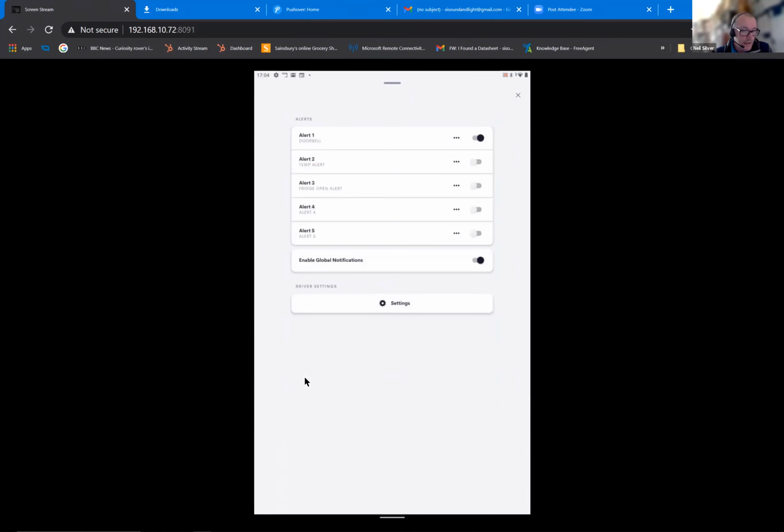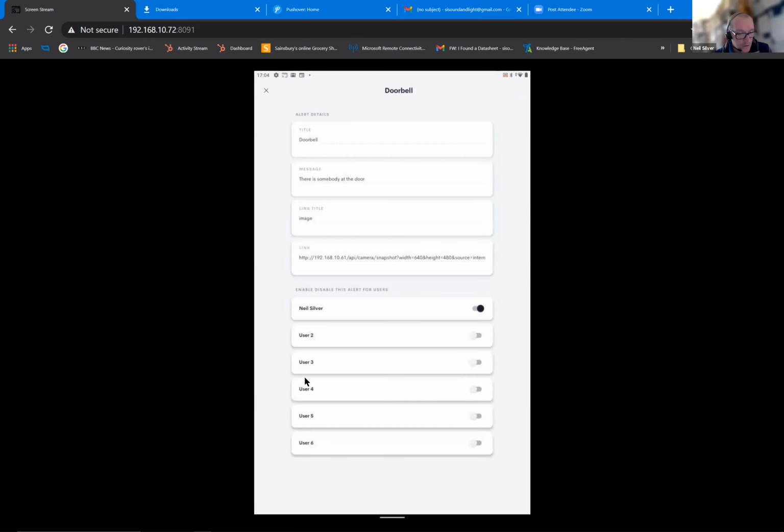So in the front end, we support up to 5 alerts, and those alerts can be enabled and disabled globally, and then within the alerts, they can be enabled and disabled for specific users. So if you had security alerts, those could just be sent to the security team or principal of the house, for example.